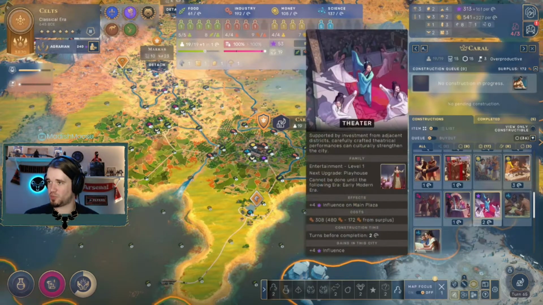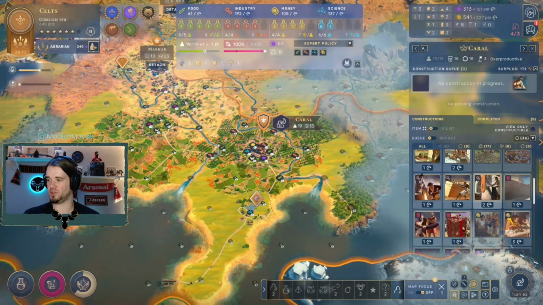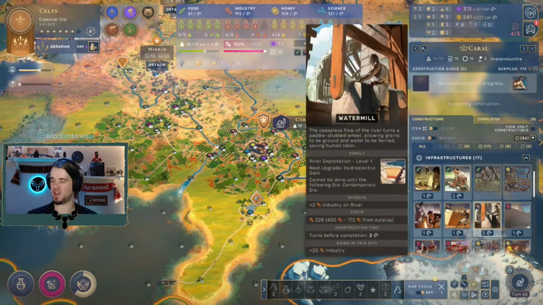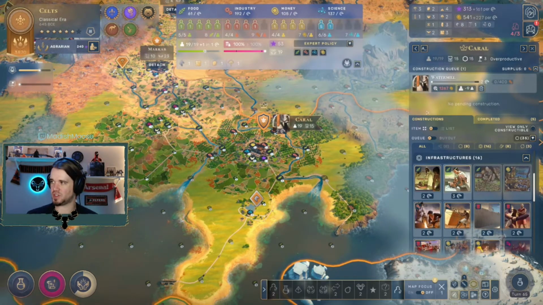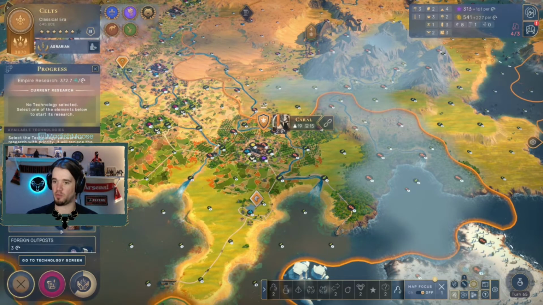19 science is pretty decent. Just checking what the yields are. 20 industry is a big deal. We may need more industry. I like the idea of putting the watermill in. Let's put in the watermill. I know it's going to cost us... We're going to be over pop cap, but that's fine. We'll get access to hamlets at some point and right that wrong.